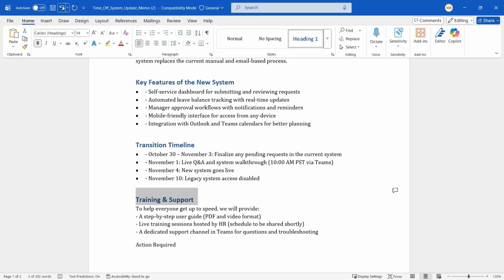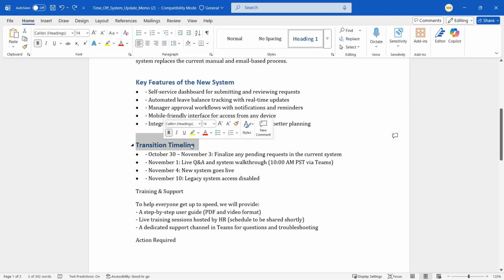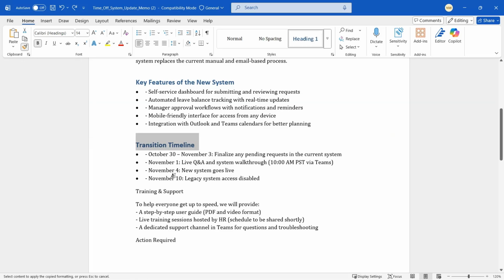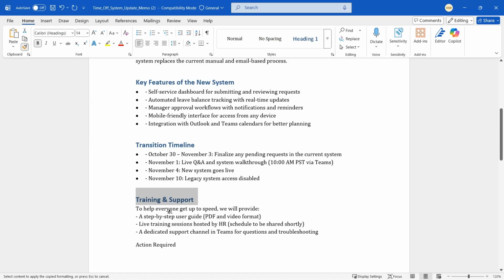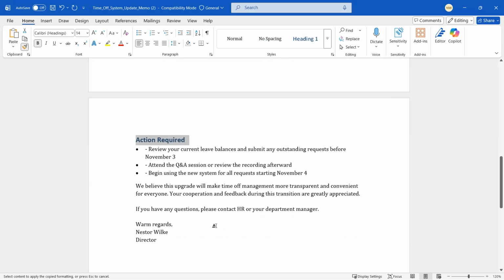I'm going to undo just to highlight that here. So I'll go ahead and highlight the formatting that I want. So if I double click on the Format Painter, again, it's right there on the bottom. It says, FYI, to apply the formatting in multiple places, double click the Format Painter. I'll go ahead and double click it here. And now I can go ahead and highlight this chunk of text. And I can also go ahead and highlight this chunk of text. And I can keep going if I want to, but that's it.